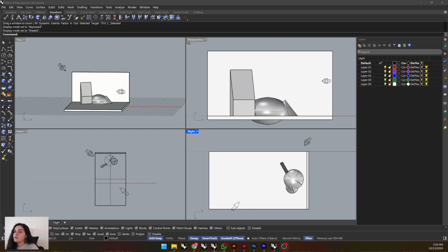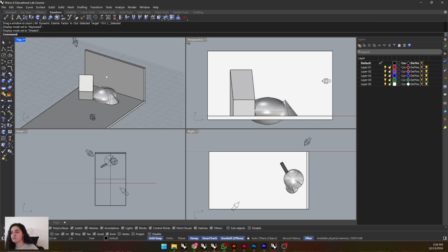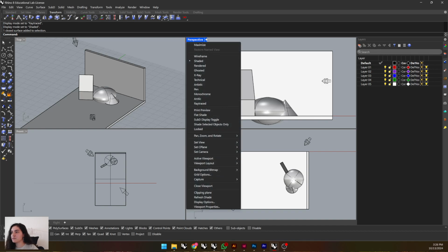Hey, so I just wanted to recap how you can have a good amount of control over how you set your views. So you can see I have four windows, four views of a very simple model I made. And I've set up some directional lights, and this says perspective, but really it's an elevation.